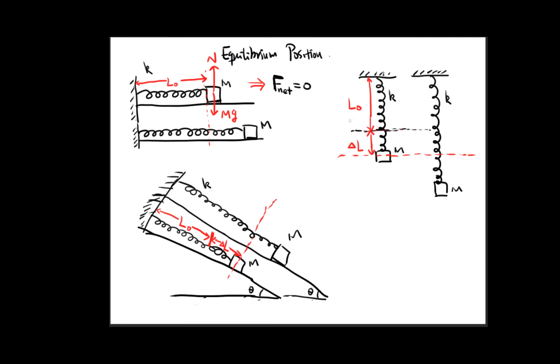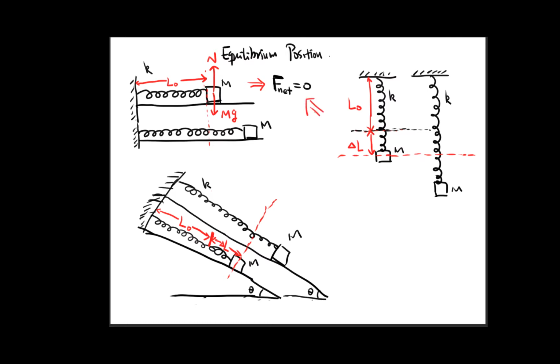Now let's look at a more complicated situation. If we hang this spring system up, like in this picture, let's say the whole system is at rest for the first picture. The original length of the spring is L0. Now the object is not going to stay here because of gravitational pull. The spring is going to extend an additional length delta L. Then the system is at equilibrium, meaning that the net force acting on the mass m is 0 again.